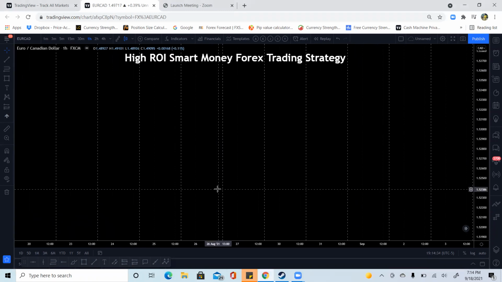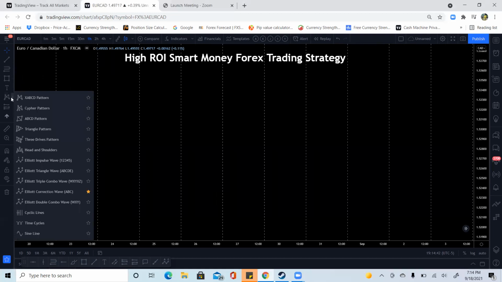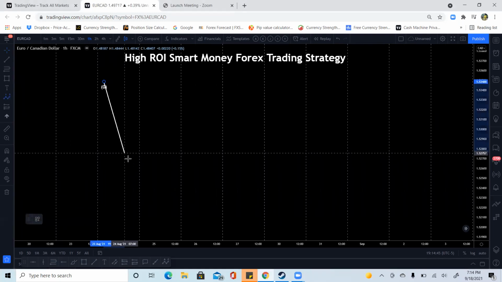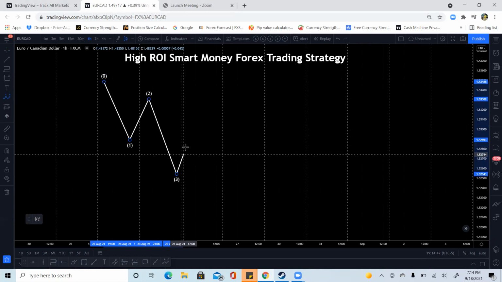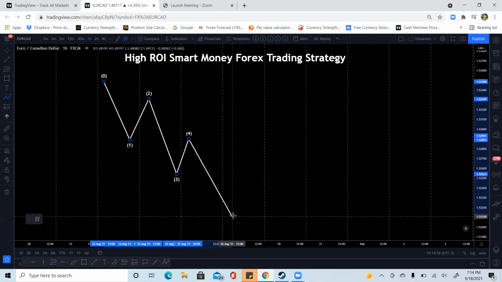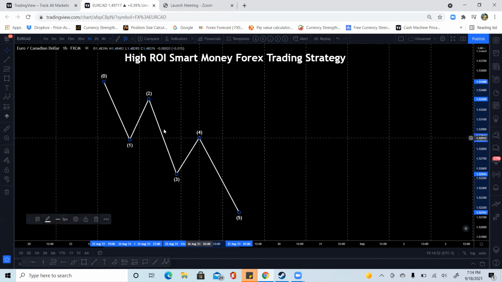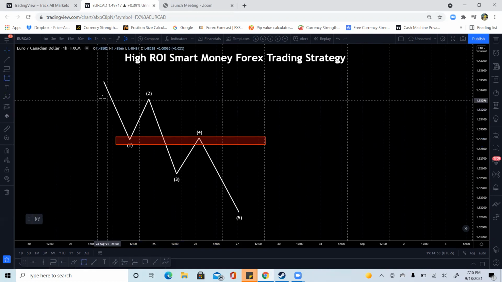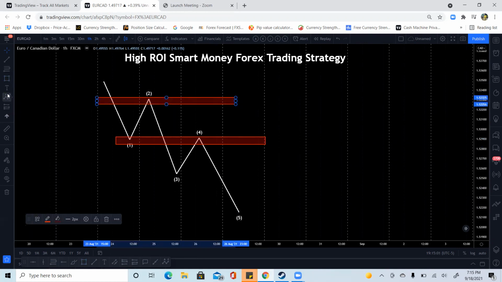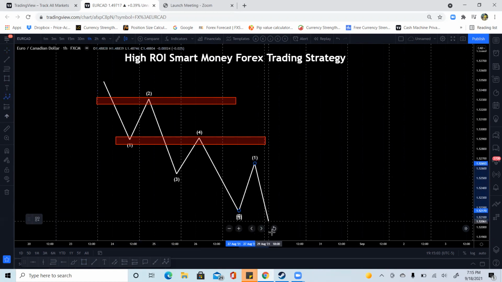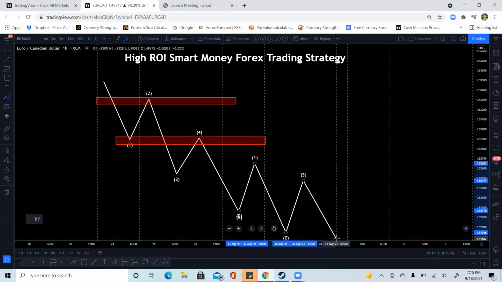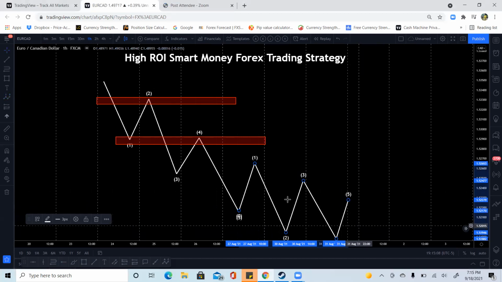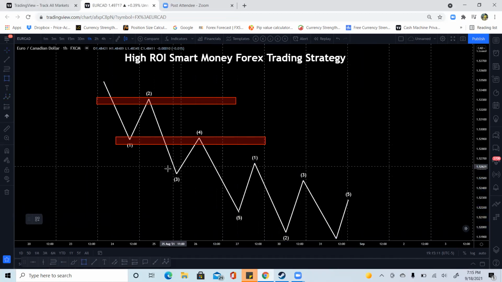So the first aspect of smart money trading strategies is how people make their trades. This is the simple way of their making their trades here. Say we have a downtrend. The simple way that people are making trades is just waiting for support and resistance to line up. So you got a resistance point there, then you got a resistance point here. And let's say we do another small one here. And you got a resistance point in this area here.